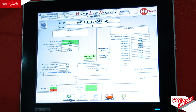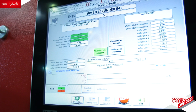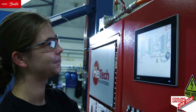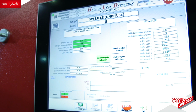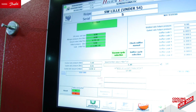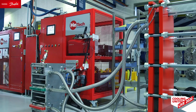almost none, then we fill with high pressure, we fill with 10 bar helium, the welded side, this one here. You can see now the other side starts to move as my colleague opens the helium valve. So from vacuum, it goes to 10 bar helium. Or nearly 10 bar, in this case. There are several green lights that need to show up before everything is approved. And yes, this one is compliant. Good news. The heat exchanger has been approved in our leak test, or internal helium leak test.